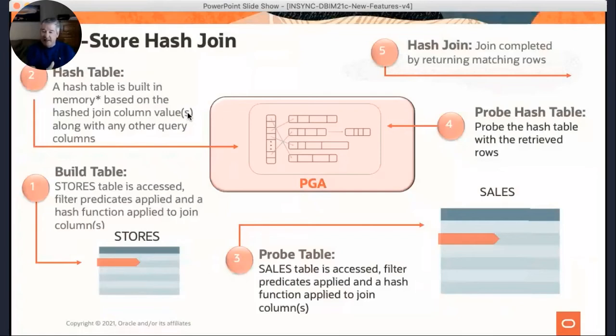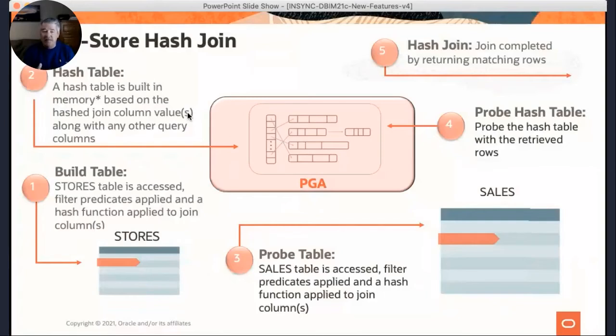We then scan the second table and probe that hash table to find rows that match based on the join key, and return those from the hash join.